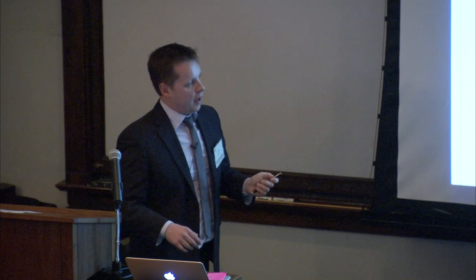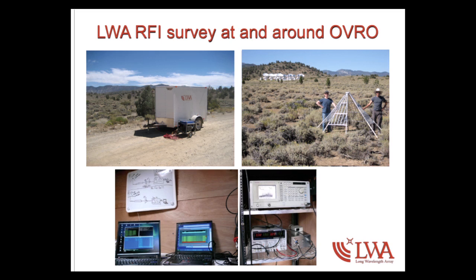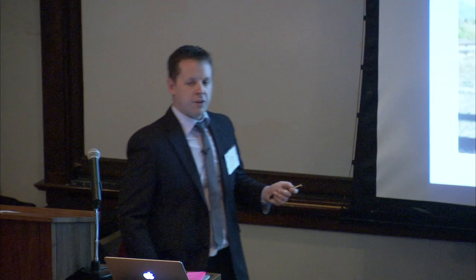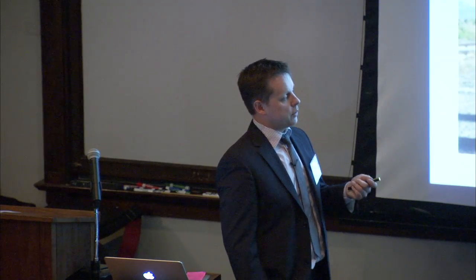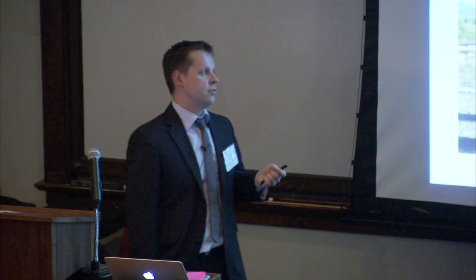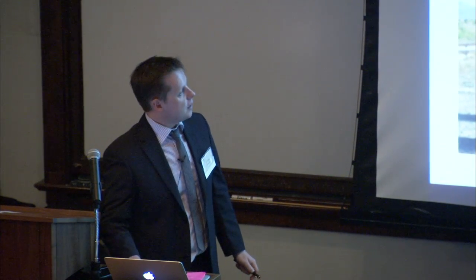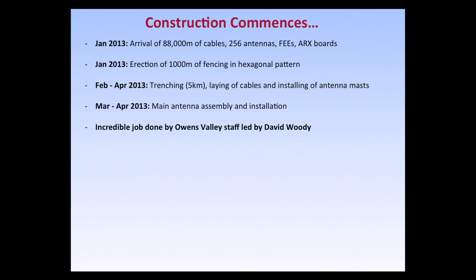So soon thereafter, we started doing site surveys with our equipment to find a good site. Most importantly, we needed a site with no radio frequency interference, no power lines, no microwaves, all kinds of contaminants for our data. Turns out, right down the valley floor is pretty clean. Here you have the AM band and the FM band, and we wanted to be right in between the two, and it's actually pretty clean. We got through the process of making sure the environmental issues were taken care of. There were no cultural impact issues or rare species of fauna, and those problems are very limited, allowing us to commence construction in January of 2013.